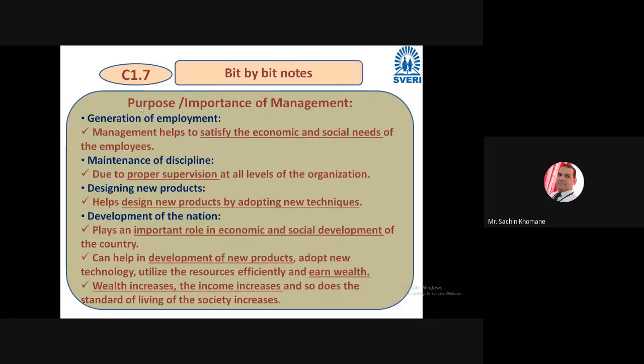Then maintenance of discipline. Friends, if proper or effective management is there, then this is a very important aspect. Due to proper supervision at all levels of the organization, you can maintain the discipline, because you will have proper supervision. Effective management means almost proper supervision, you can say. So you can maintain the discipline also.